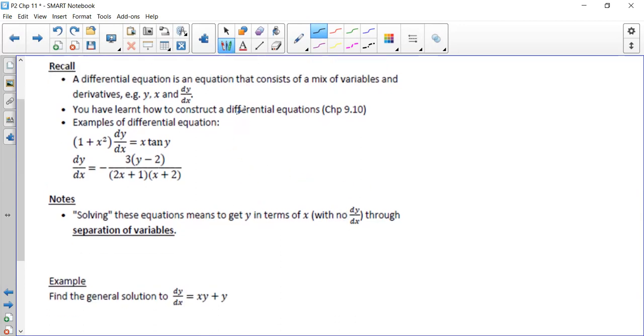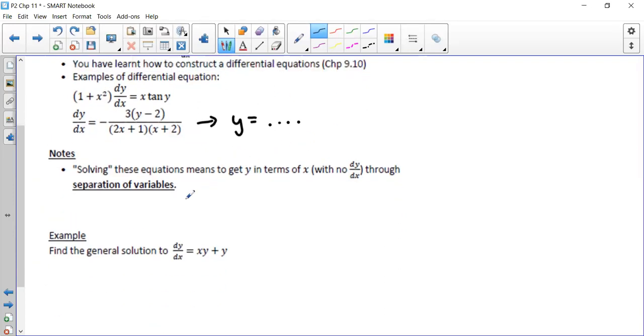So in other words, if you want to solve this, you would be looking to do y equal something. Okay, so that's what we call solving. Solving means make y the subject. But in here, without dy by dx. So if you want to come out from an equation with dy by dx, obviously you want to undo dy by dx, which is called integration. So we'll come back to that in a bit.